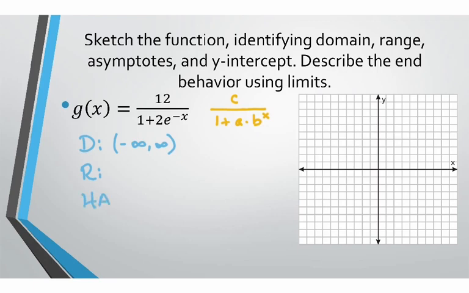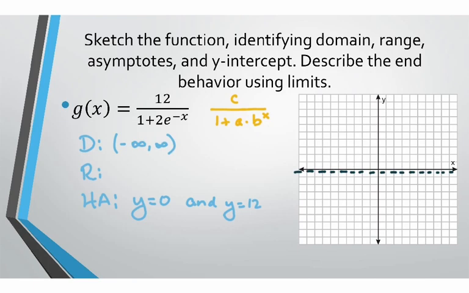So what we know about logistic functions is there's always a horizontal asymptote at 0. So I can go ahead and draw that in, because you can't have negative people infected with a disease or negative people hearing a rumor or anything like that. So we know that we're definitely going to have something happening at 0. The other asymptote, though, is the number in the numerator. For us, that means y equals 12.